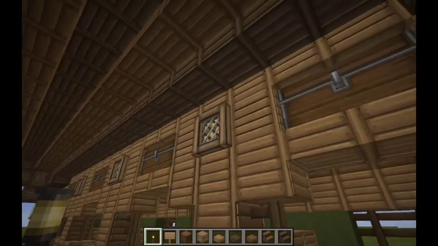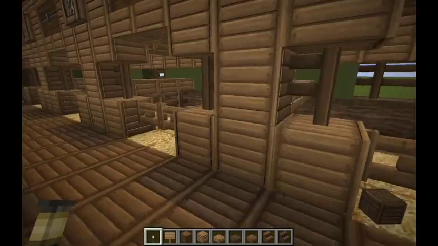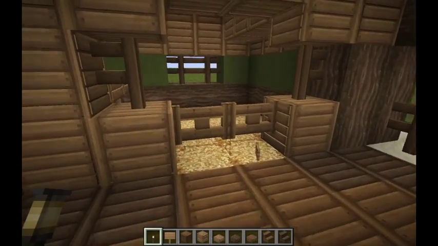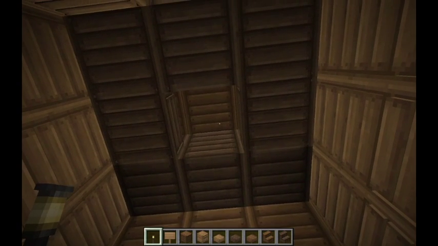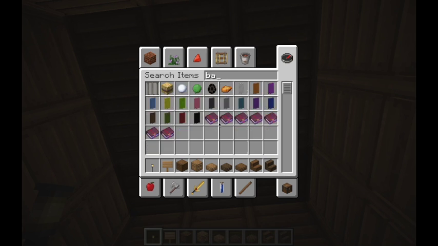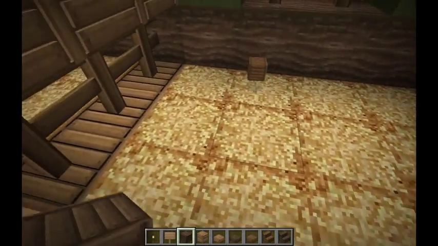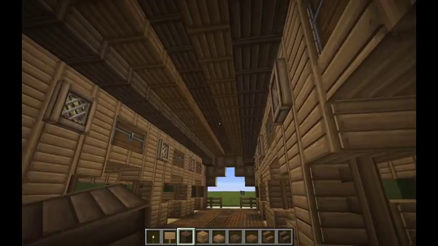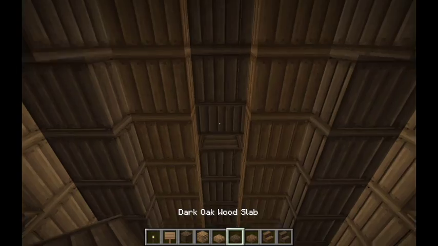So it's pretty bright in here. If you want to brighten it up a little bit, you can put some more torches, but it's kind of unnecessary. Or you can put some kind of glowstone up here if you wanted to. But again, the glowstone that's in there already brightens it up pretty good, so it's not really necessary unless you want it to be super bright. But yeah, it's pretty bright on the inside.